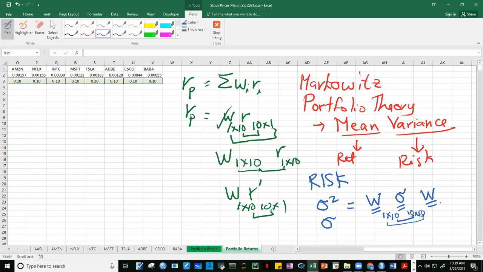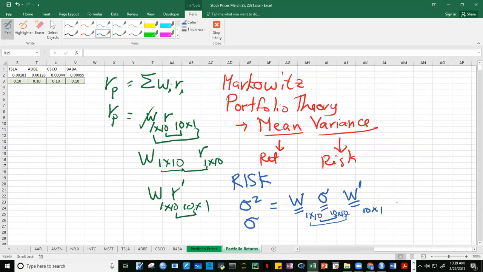Tapos yung weight matrix natin dapat, okay, para maging multiplicable siya dito, dapat 10 din to. So this now becomes 10 by 1. So in other words, yung weight matrix natin should be the transpose. Okay, so yun ang formula in matrix form. Weight times the variance, covariance times the transpose.